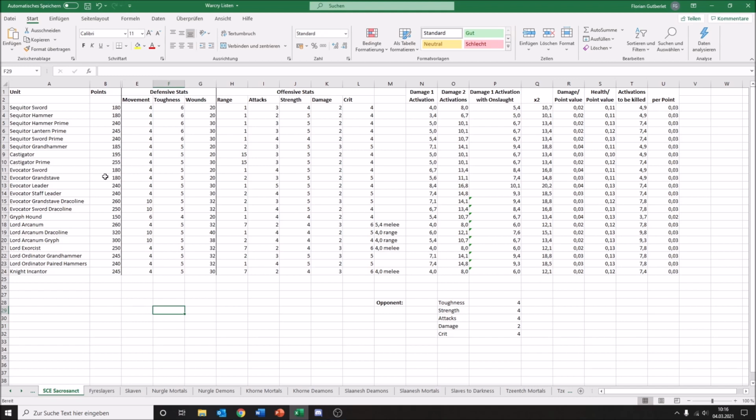We do have a warband for this Sacrosanct Chamber here, and we did get some cool new stuff that we want to go over. First off, we got the Evocators on Dracolines, so both a Grand Stave variant and a Sword and Small Staff variant.